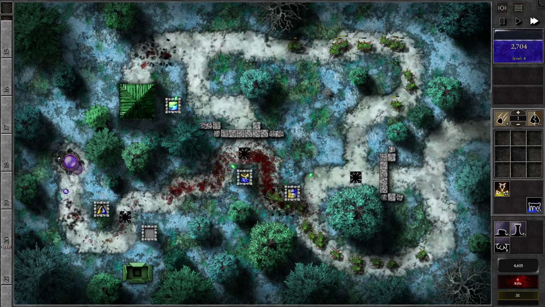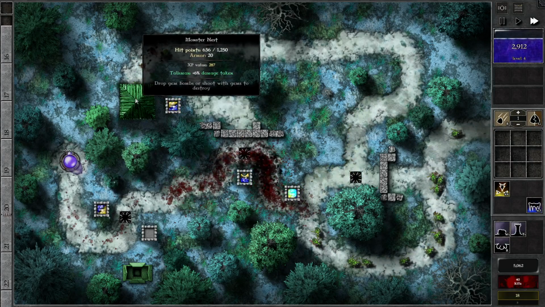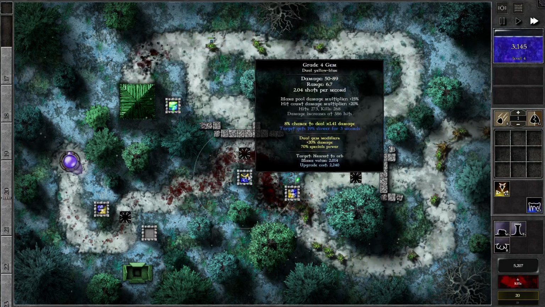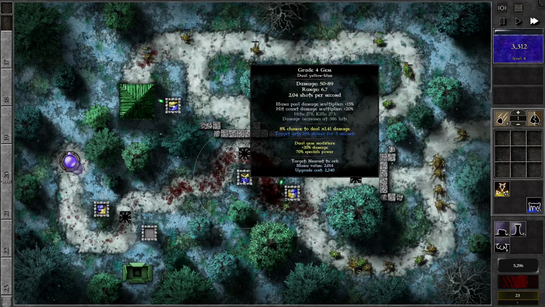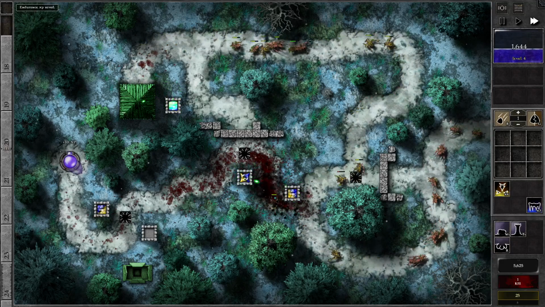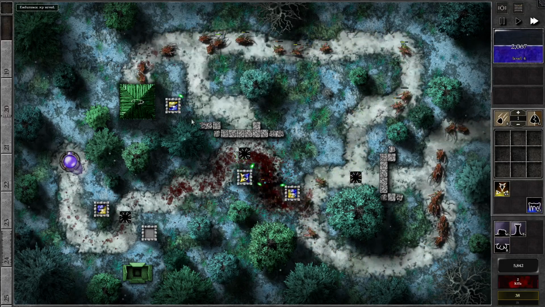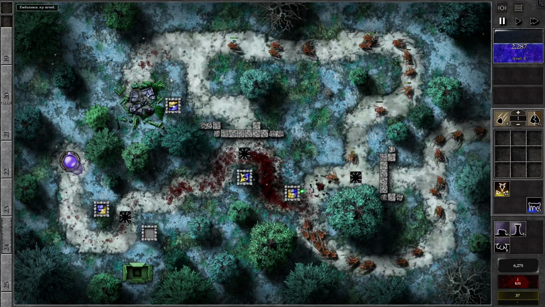Probably gonna let a few through here. Not too big of a deal. That's gonna die pretty fast. Alright, they're no longer coming from up there. We can put this back, and now we should be fine. Got the stash, we got that. Yeah, I think we're all set.